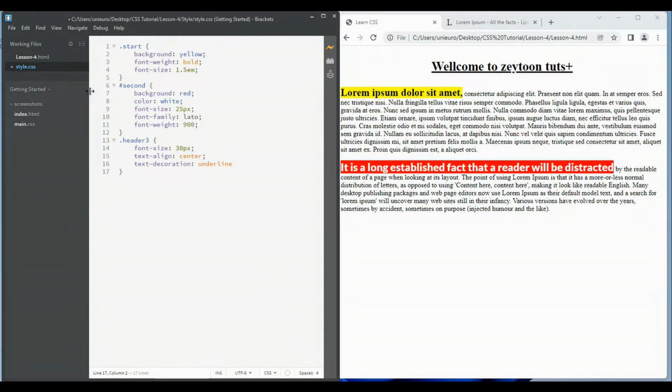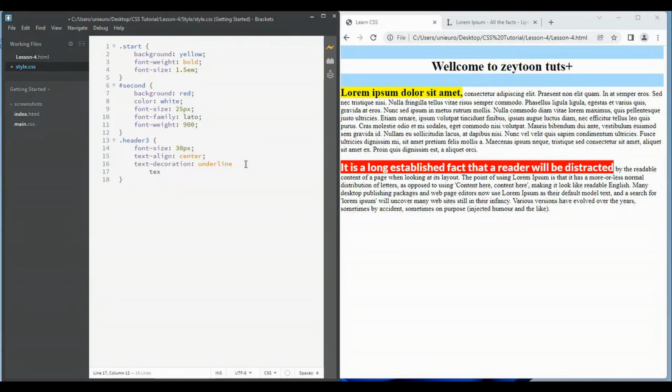Now we want to add another style for this. We want to add text-transform.